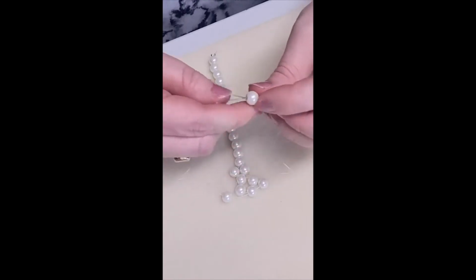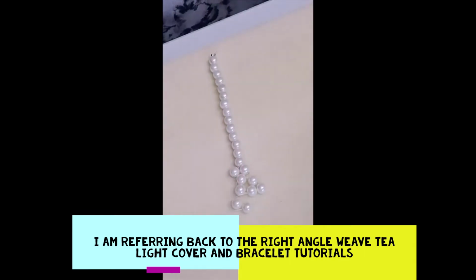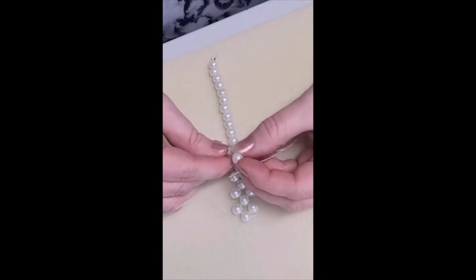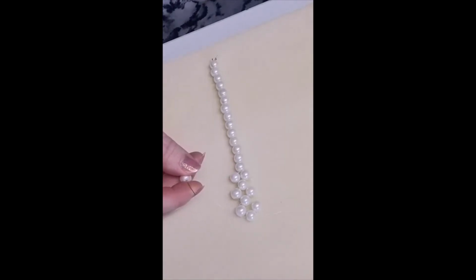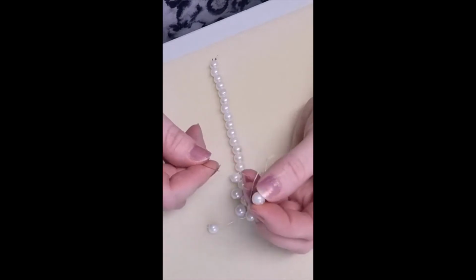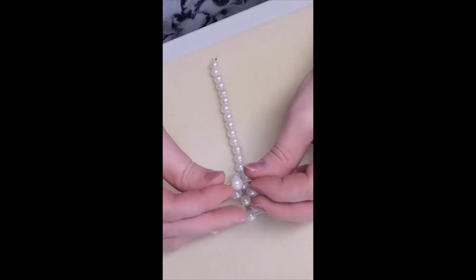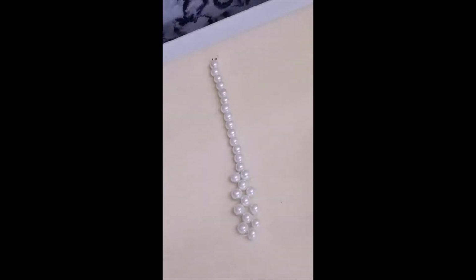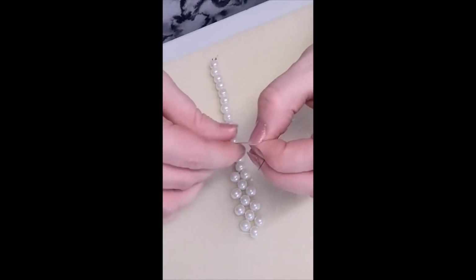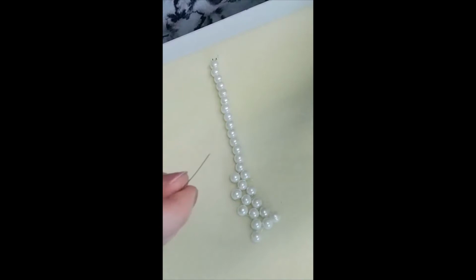So there's a few differences to the other weaves that we've done, only in that we have plain from the outset and then we go into the right angle weave. And whereas we edged both sides before, we're only going to edge one side, and that way it actually allows us to actually create that curve in the necklace.